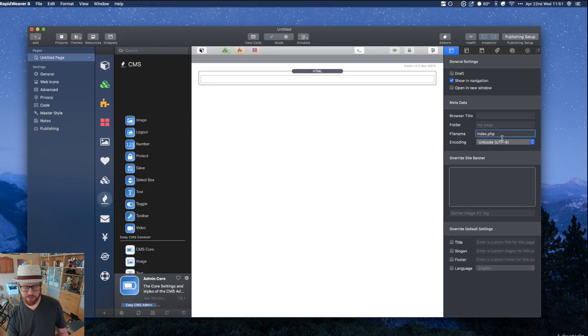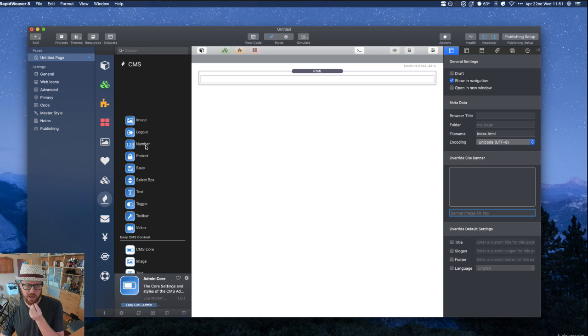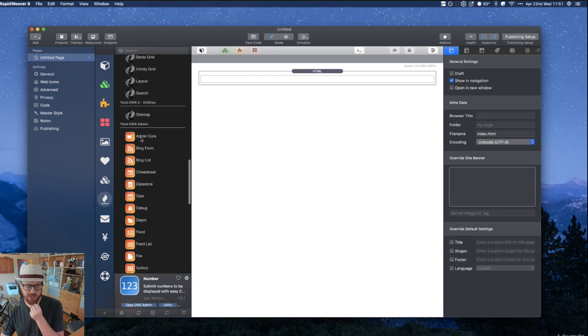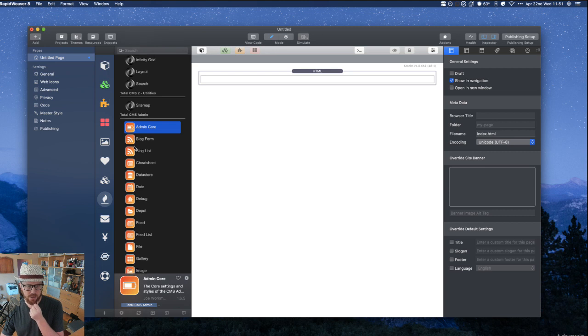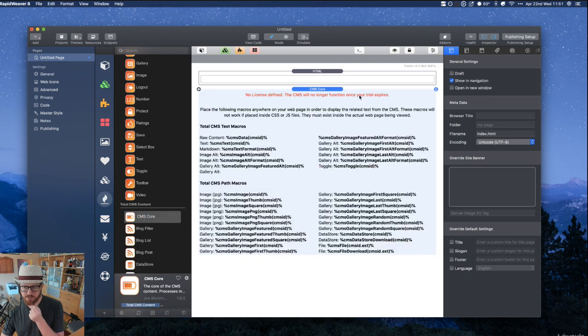Actually, I'm going to change this page back to HTML. Okay. Change file name. Thank you. And let's say I go ahead and add Total CMS to this page. I'm just going to add a CMS core to the page. So when I add this to the page, it probably doesn't do it while the page inspector is open, actually.